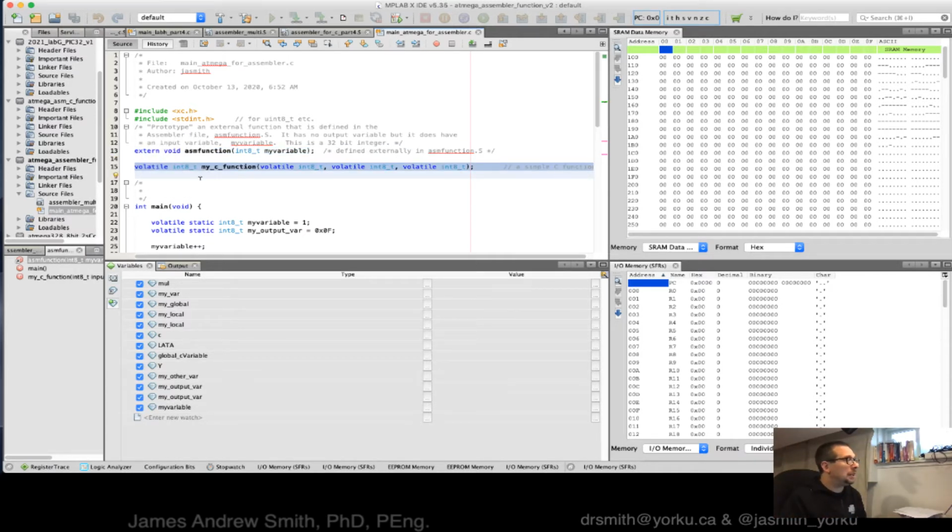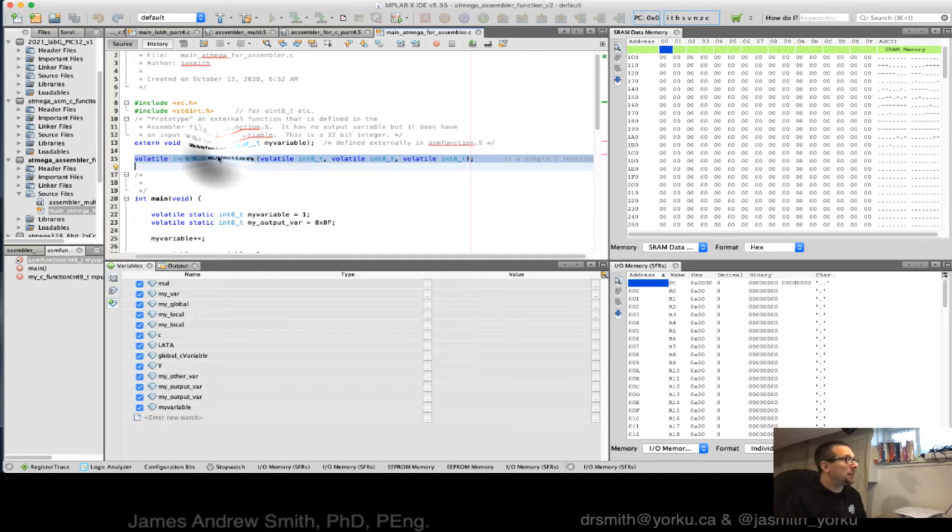What's more important, and what we're going to be talking about today, is this function, myc function, which has an output of 8 bits, declared as volatile. I have input one, input two, and input three that are all 8 bits going into this function. They're all declared as volatile in order to make sure that the compiler doesn't try to outsmart me. It's easy to do. I'm trying to force it to make sure that it doesn't, because it will try really, really hard to outsmart me. And if it outsmarts me, it will optimize out things that I intended to show in the disassembled view of the C functions that we're looking at.